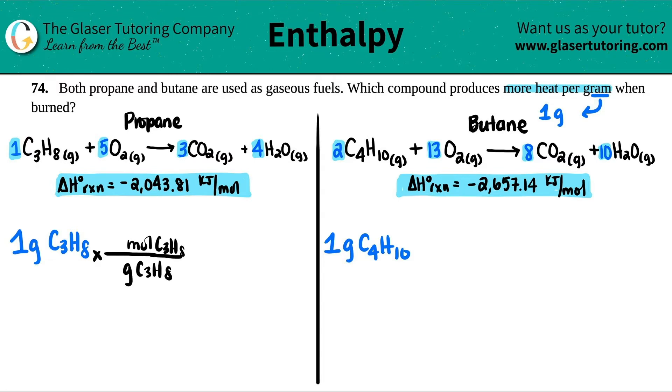Okay. And now this is just the periodic table, right? 1 mole of C3H8, just going to be what the molar mass is. So calc is out. I got three carbons. So 12.01 times three, and then plus eight times 1.008. Yeah, that should work. Okay. So I get 44.094.